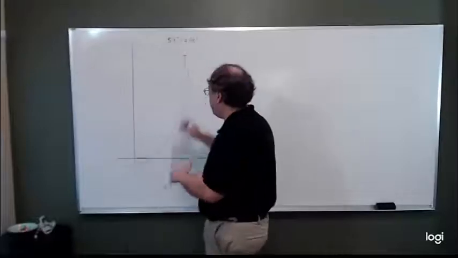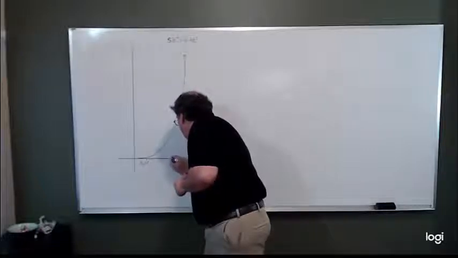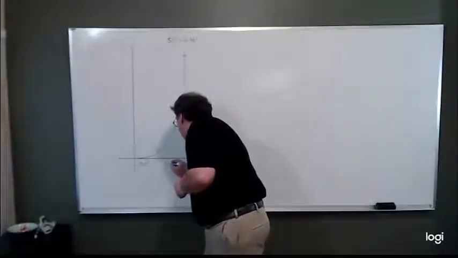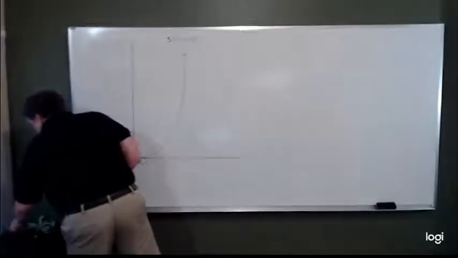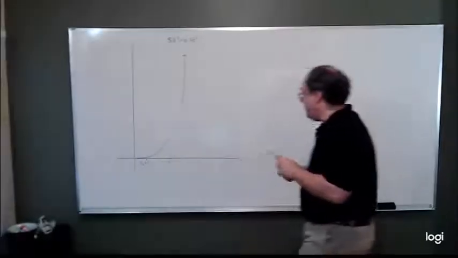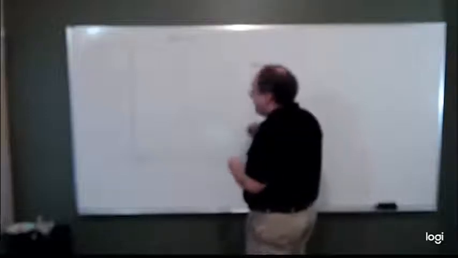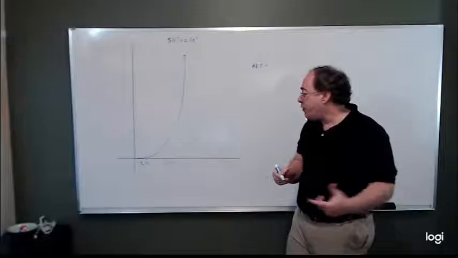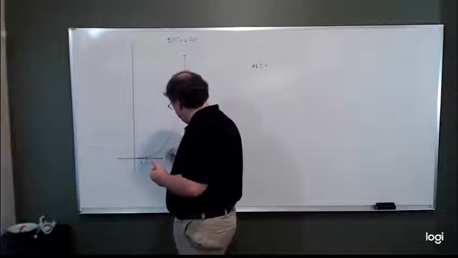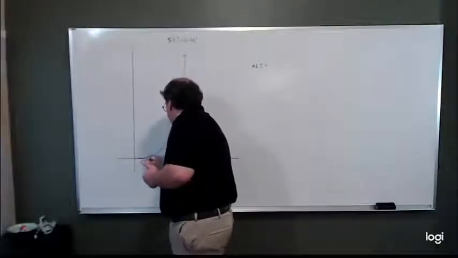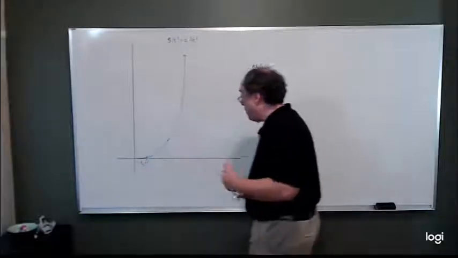I'm exaggerating this a little bit because I want to have room to insert stuff into the drawing. So I'm going to come over here and call this t1 equals 2. Let's see. What is the average rate of change? The average rate of change is just the slope of the line through the points. So I've got this point right here, and this point right about here, and my average rate of change is the slope of that line.